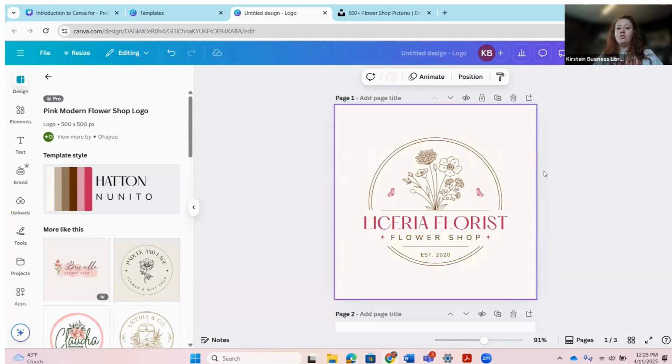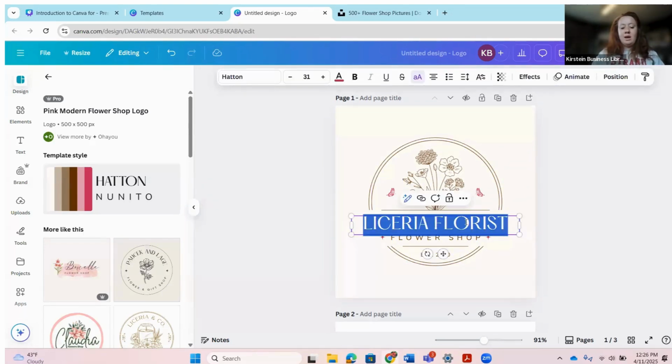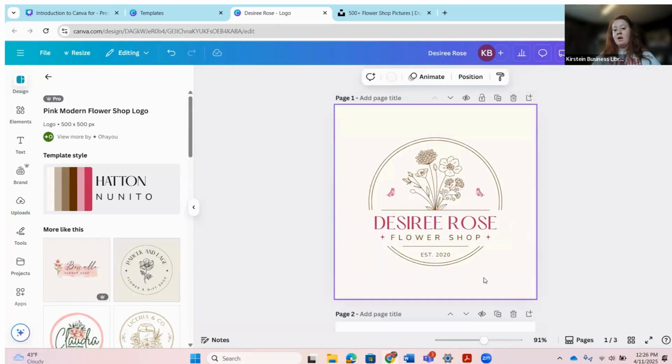The reason you want to do this is because you don't want your logo to look the same as someone else's. There's a good chance that someone has used this and just put their name, Desiree Rose, Flower Shop. And then you could put your own flower shop name and be walking down the street and be like, wait, that looks really familiar.